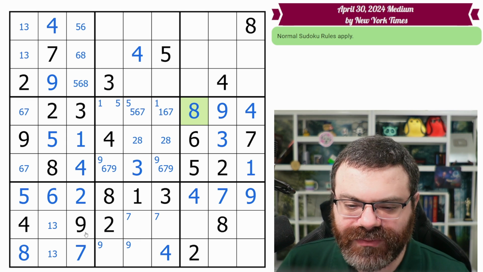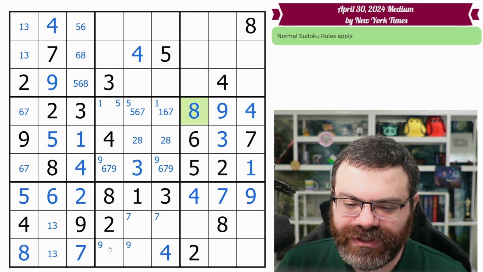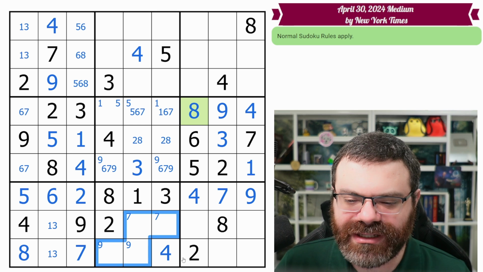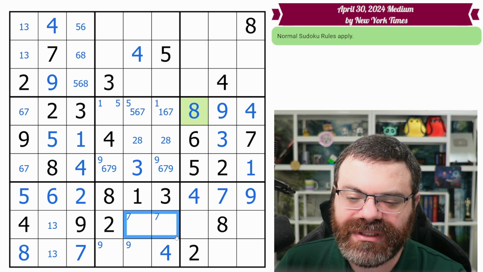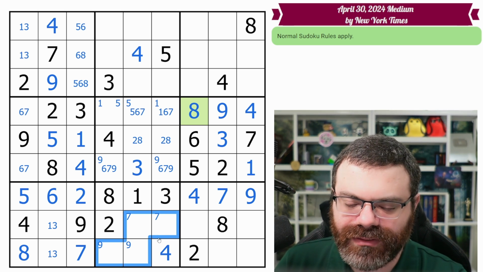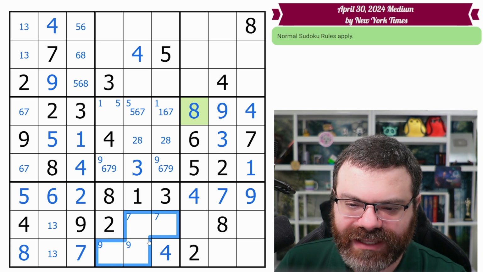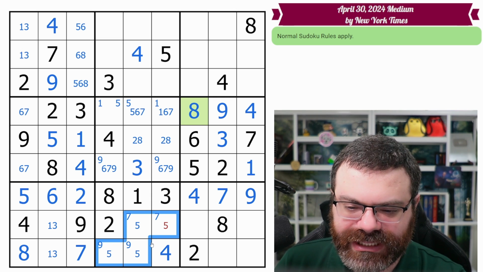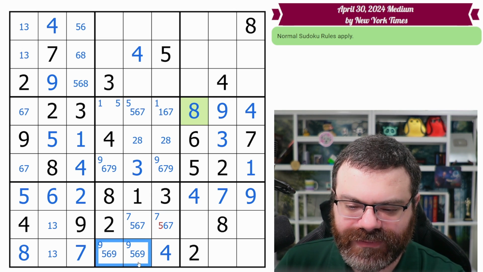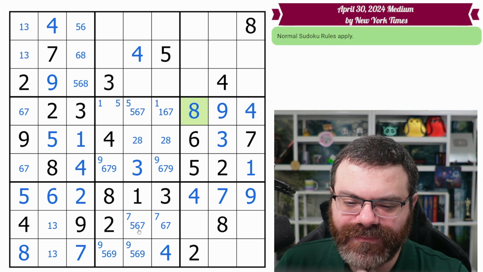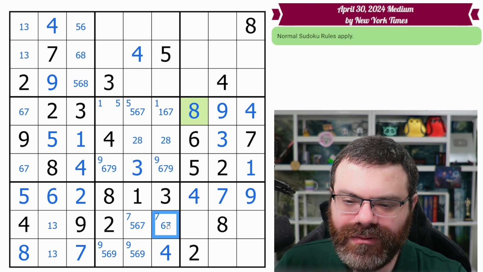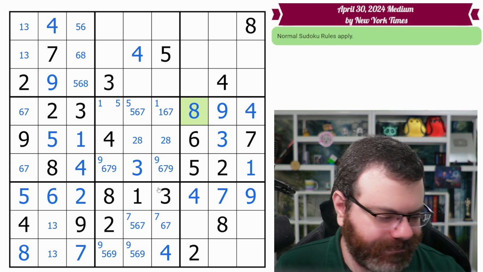Okay. Next thing we're going to look for is, we got 4 open cells in this box and 4 open cells in this box. So let's just think about that. These we know are already markable because these aren't 9 and these aren't 7, so they'll be down to 3. But what are the digits we need in this box? We need a 5 still. We need a 6. We need a 7 and a 9. That one's not 5 because of the 5 here. Now what I'm doing is when I mark those, I always want to be glancing around to see if I notice any pair or triple that may have come out of that.